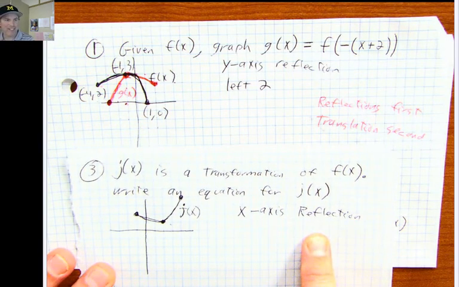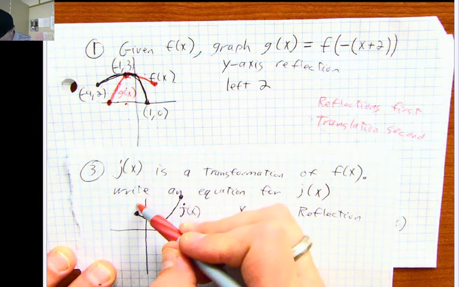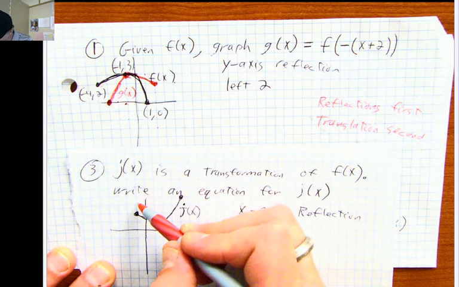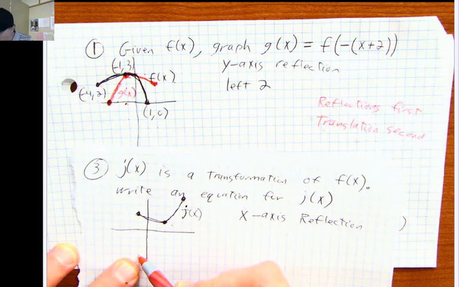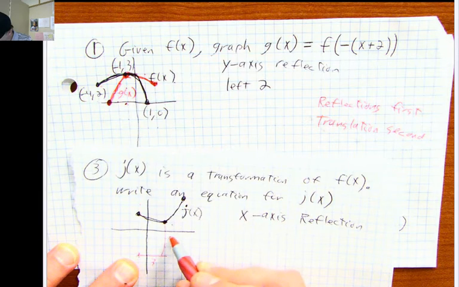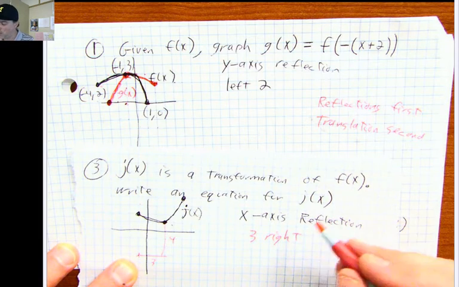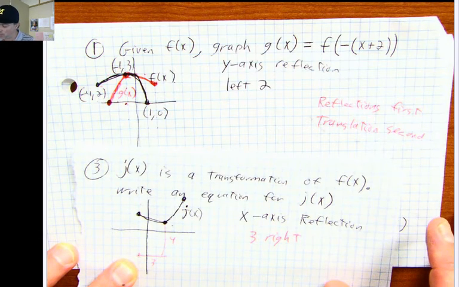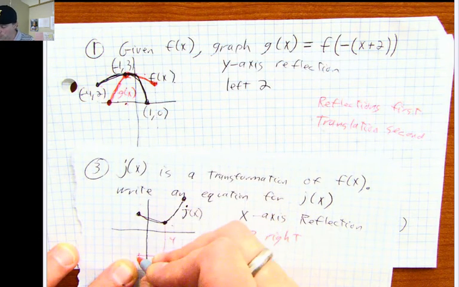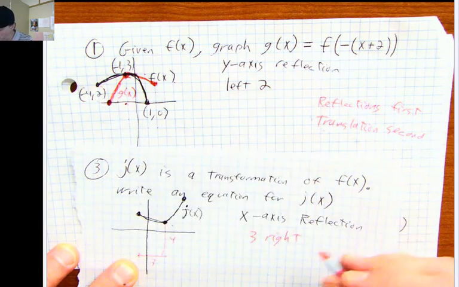Now, after this x-axis reflection, well, let's see. If I took negative 1, 3, and I reflected it over the x-axis, it would end up down here. Then, to get from here to this point, it went 3 to the right. Once again, we're following our order of operations. The reflection's the multiplier, so we apply the multiplier first. Then we think of the adding and subtracting. So after the reflection, you're going to go 3 right and 4 up to get to the equivalent point.